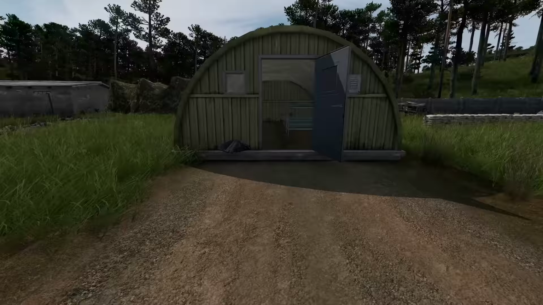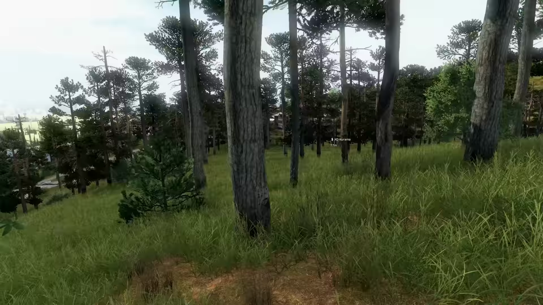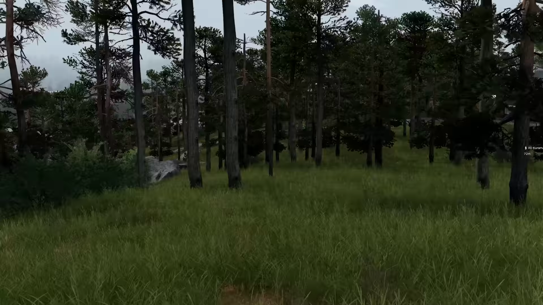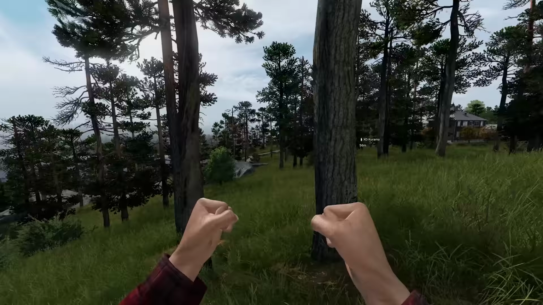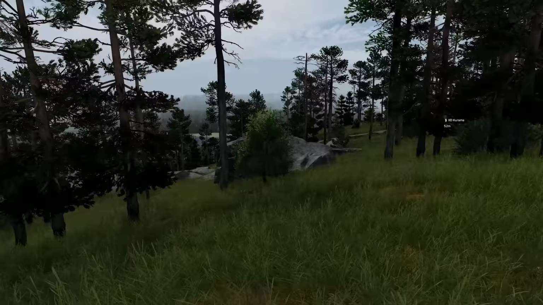Look at this dude. Oh, there's a body here. Yeah, but there's nothing on it. P90. No mag though. Oh. That's close. I see him. He's on the road. Yeah. Oh my god, my gun's not out. Dead. Okay, good job. Yeah, loot him up.